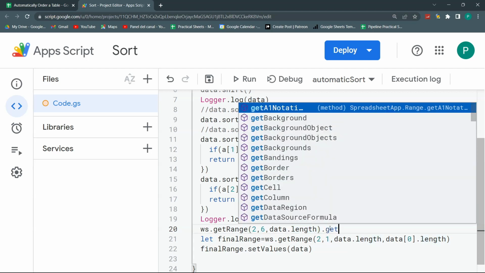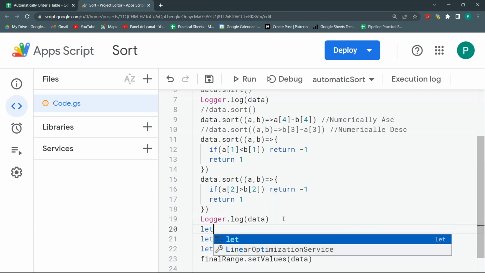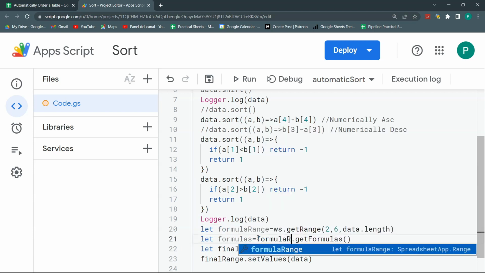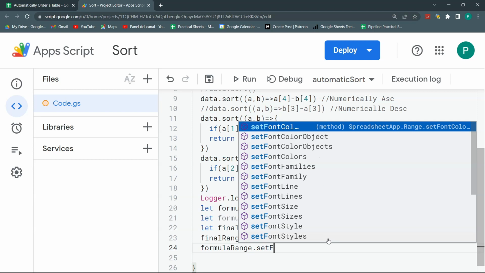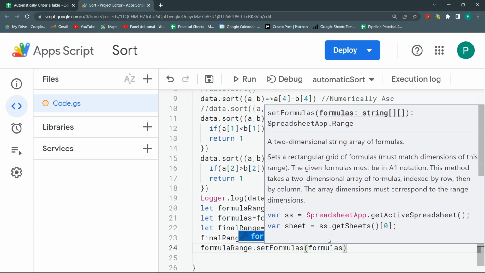We're going to get the formulas, and store this in a variable called formulas. And at the end, I'm going to paste it in this same range. So I can copy this and store it in a formula range variable. Now I do formula range dot set formulas, and we're going to put this formulas variable.